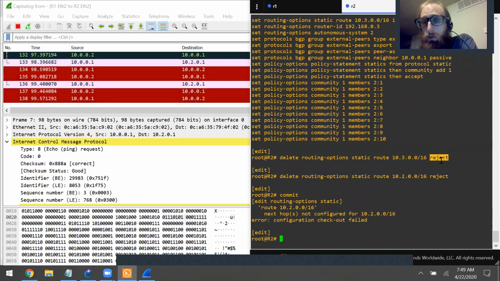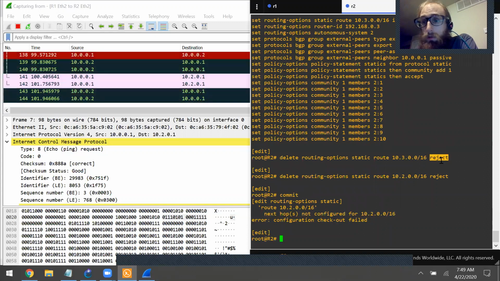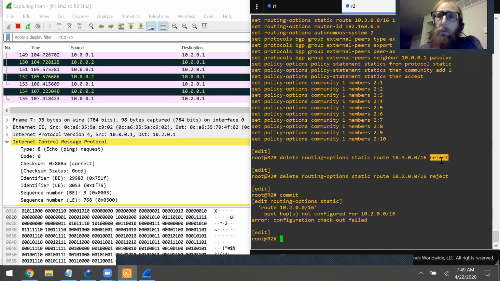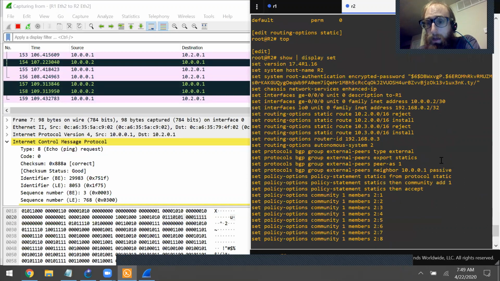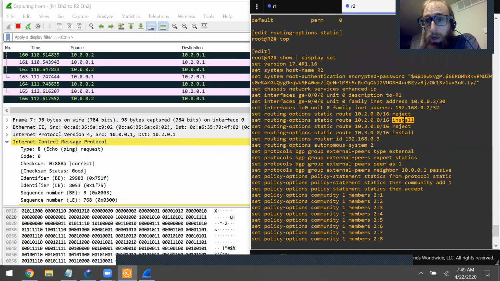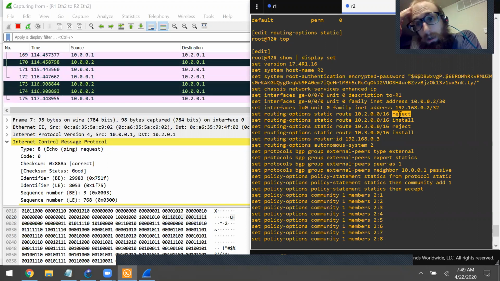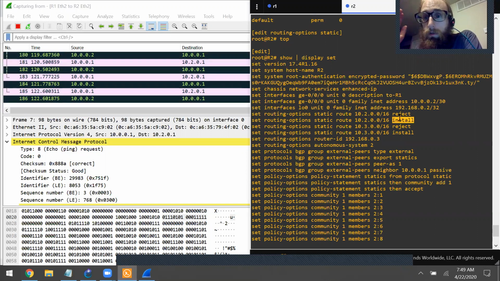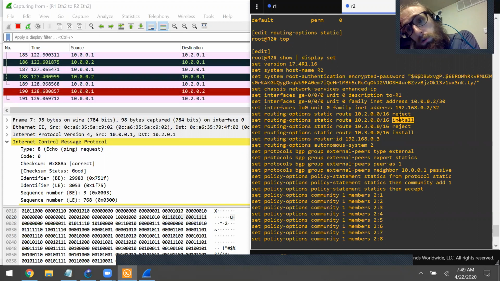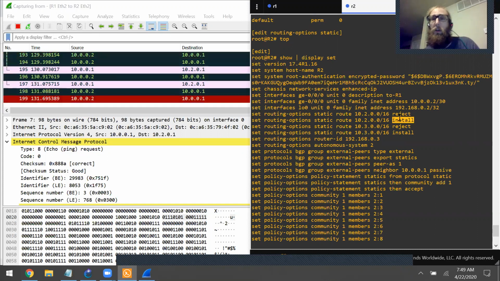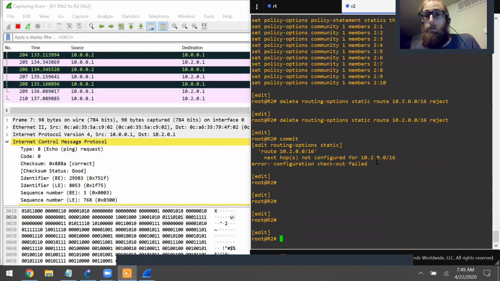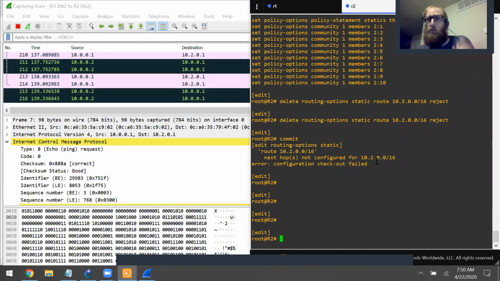If anyone tries to ping this, if anyone tries to use it, just send ICMP traffic saying that it's unreachable because it's just a dummy route I'm using for whatever I want to use it for. But please do, this is for you. If you want to use this route, I'm going to tell you destination host unreachable, and I'm going to send you a reject message. But when I use this route, this knob says, use it for forwarding decisions. Please do put it in the forwarding table and actually send it to people. But if they actually try to use it, let them know that this is just for educational purposes or whatever purposes. It's not for actual traffic. So tell them destination net unreachable.